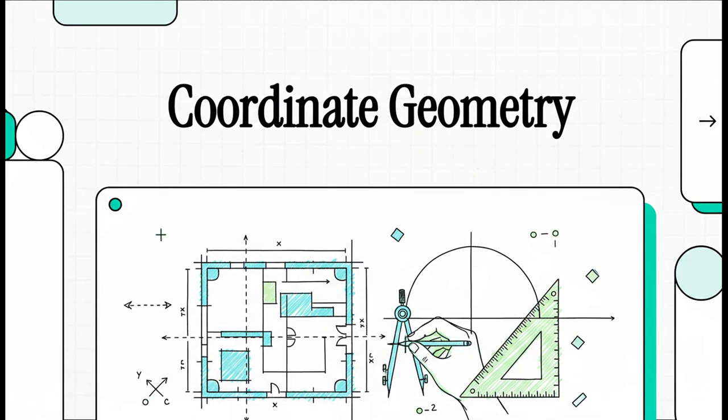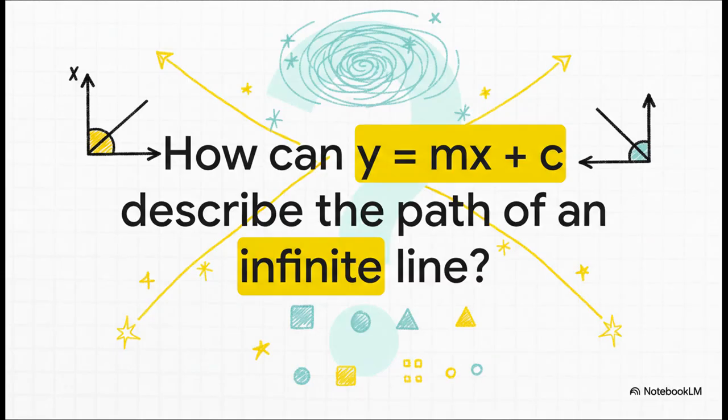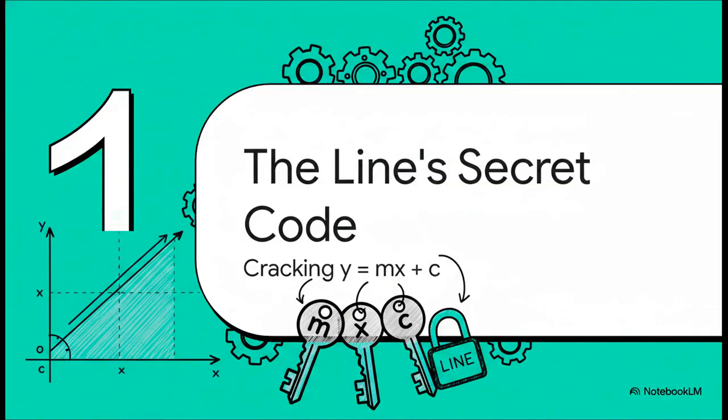All right, so today we're going to become architects of the 2D plane. We're cracking open the geometer's toolkit to figure out the secret language of straight lines, turning these simple-looking equations into, well, infinite possibilities. It really does seem like magic, doesn't it? How can this one little string of letters and numbers hold the entire blueprint for a line that stretches on forever in both directions? Well, today, we're going to crack that code. We're going to show you the logic behind all that magic. So let's get right into it.